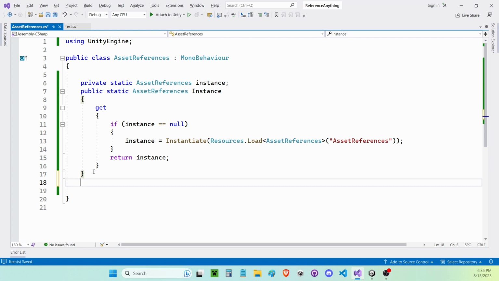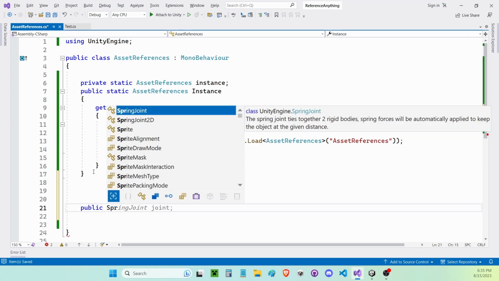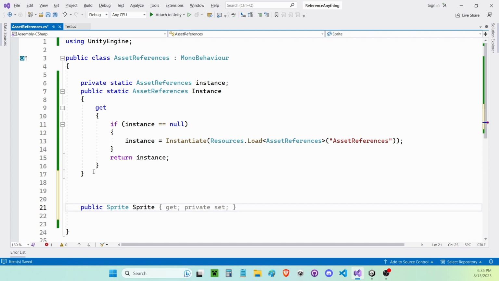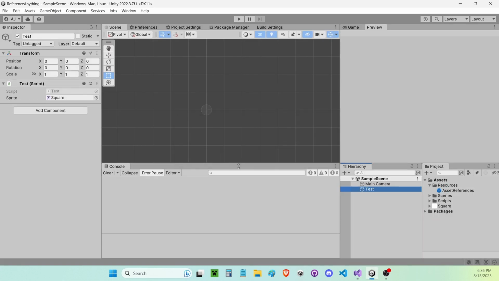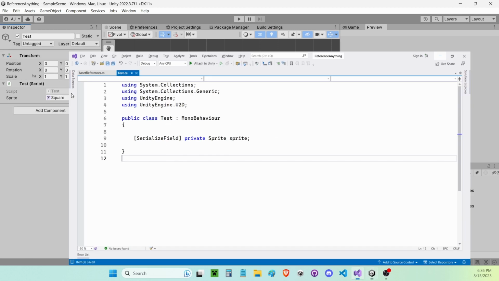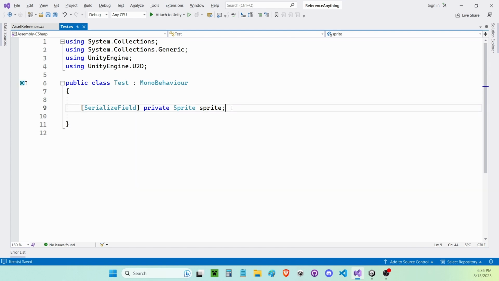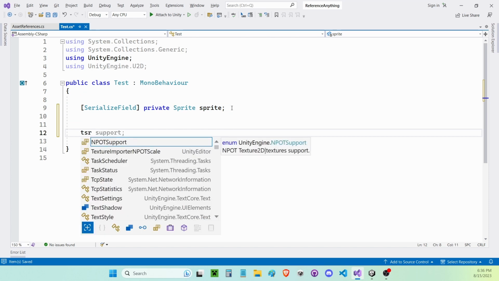So what you're going to need to do is make a public sprite and name it sprite. The reason why I have it public here is because I need to show it in the inspector and so that I can access it in other scripts. Yes, I did say that you won't have to be dragging and dropping it into the inspector, but now you only have to drag and drop it one time, and then you can use it however many times you want. So now, inside my testing script, instead of having this serialized field right here, I can instead just write start.